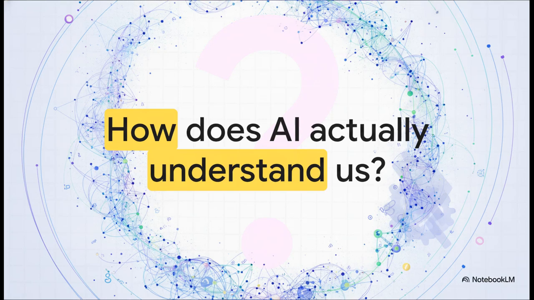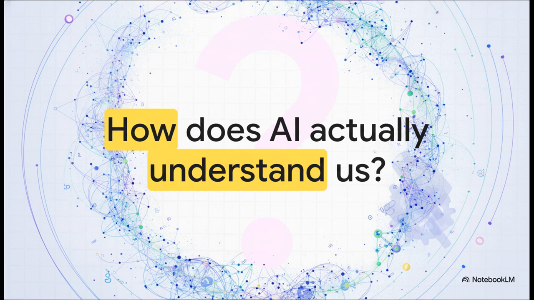Okay, so how does AI actually understand us? It's pretty much the question that's been on everyone's mind lately, right? We type a prompt into a chat window, and literally seconds later, we get this perfectly coherent, highly detailed response that sounds, well, remarkably human. But what is actually going on under the hood? How do these massive models process human language so effectively?